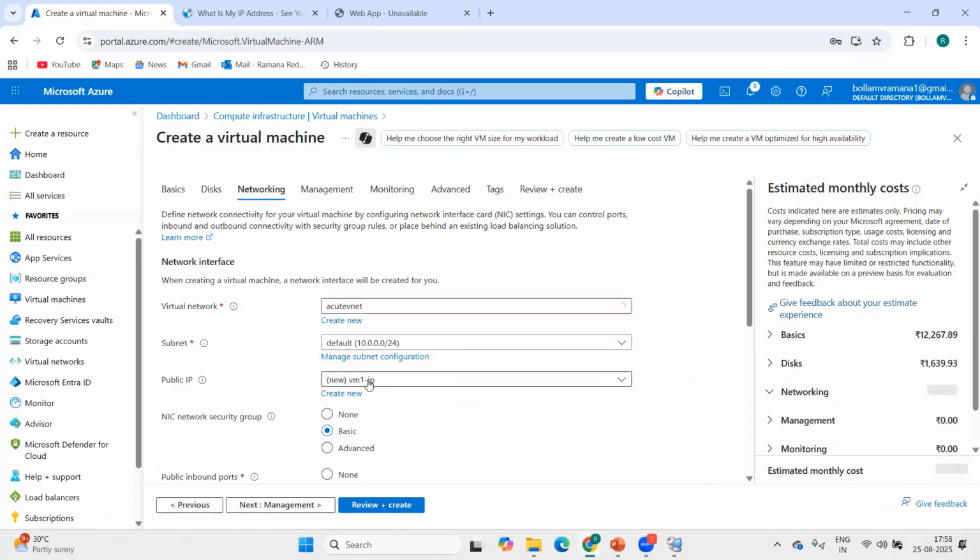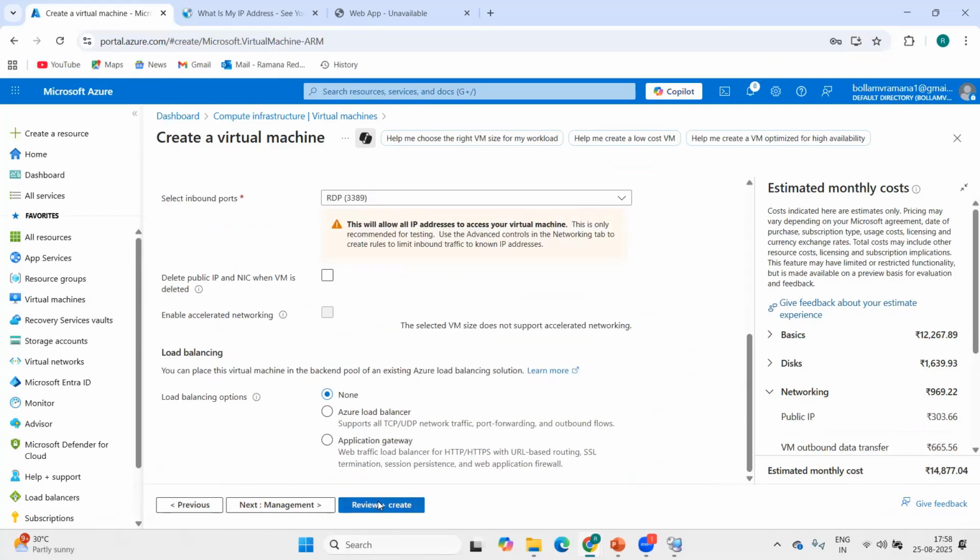So I'm creating this virtual machine in the default subnet of the virtual network.